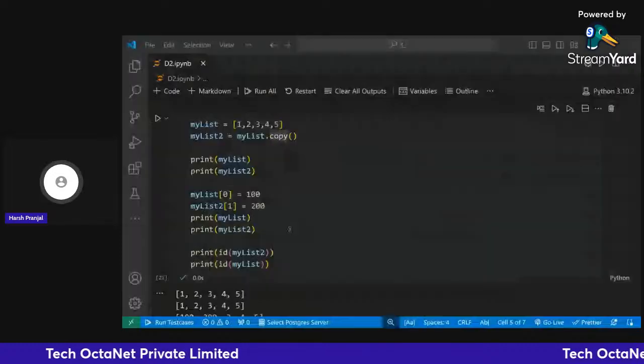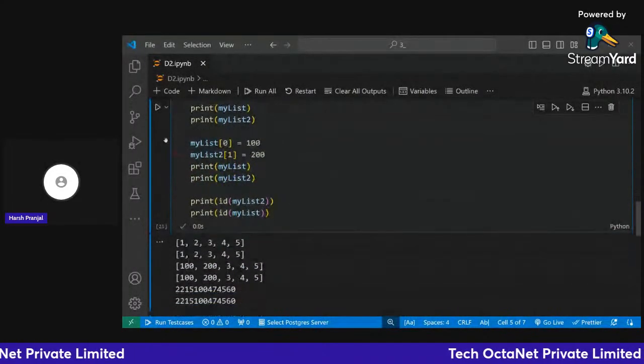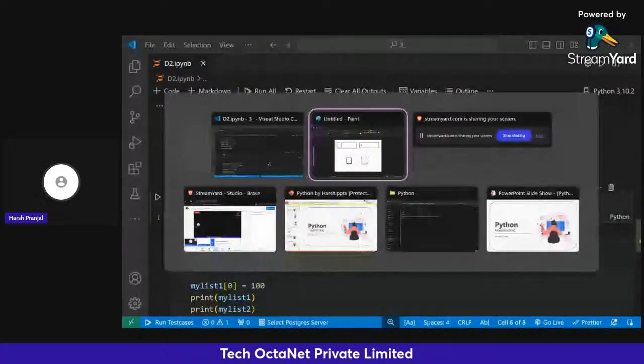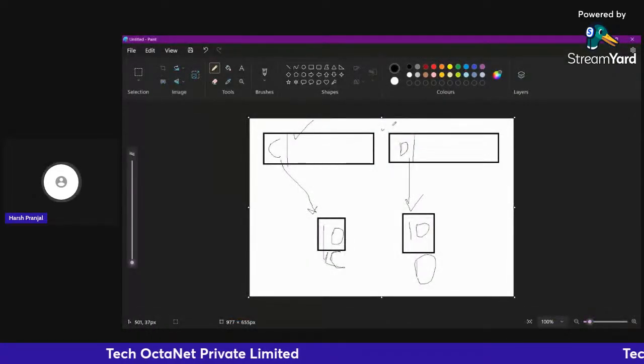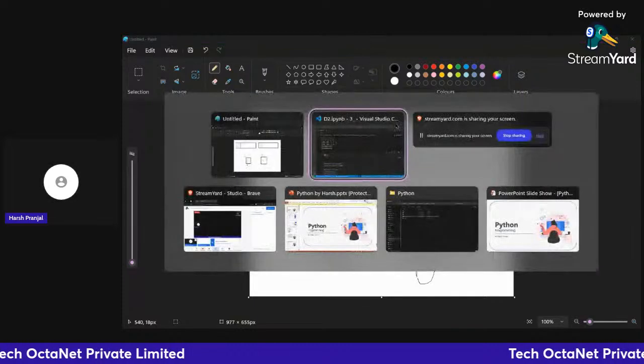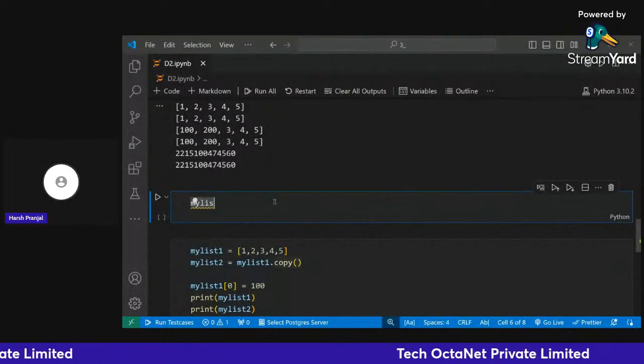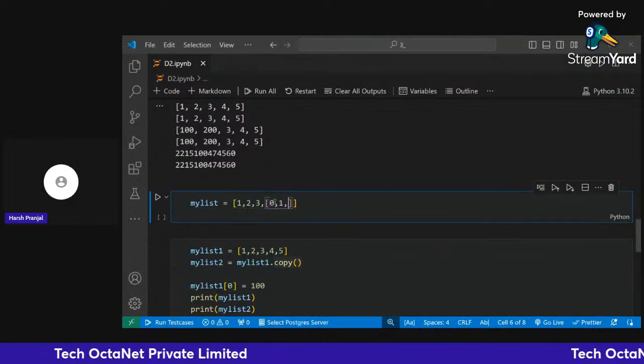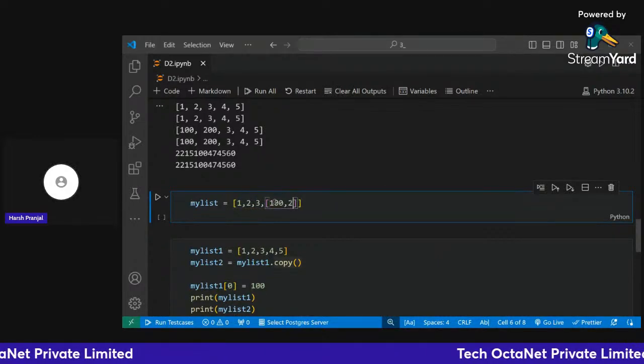See, there is also a catch while using copy. Suppose we have seen this right now. This is not entirely correct. Okay, let's discuss what the loophole is. Suppose I have a list and it is a nested list. Suppose I have 100, 200.